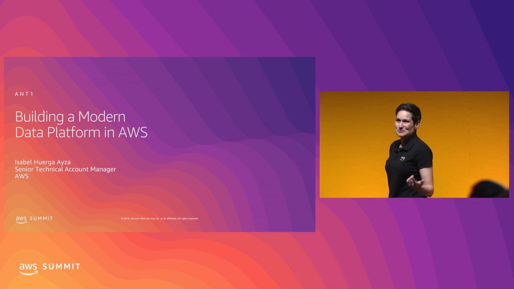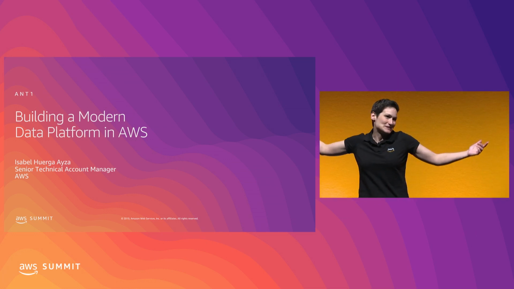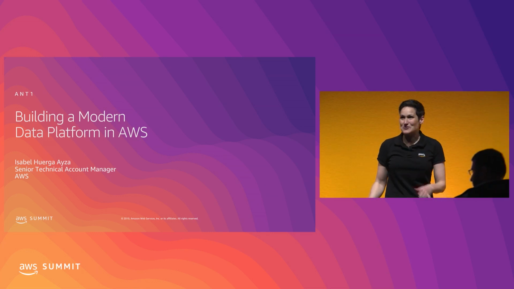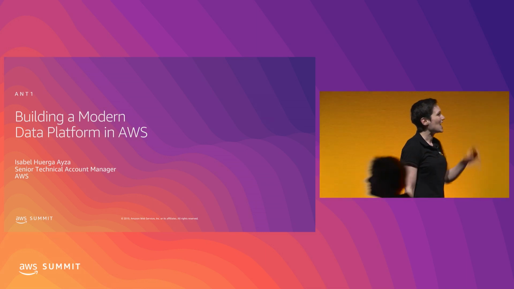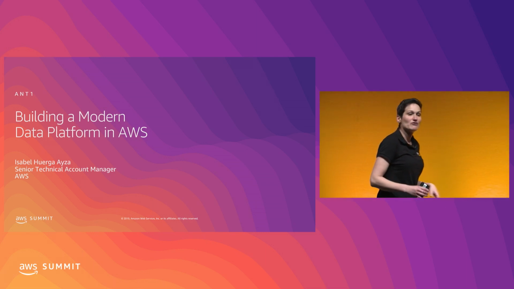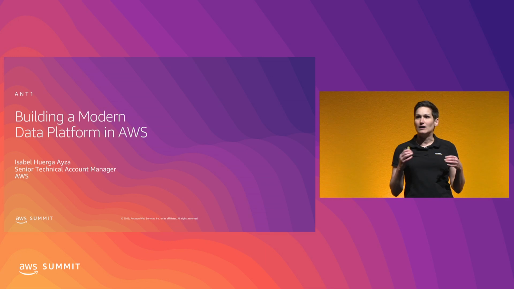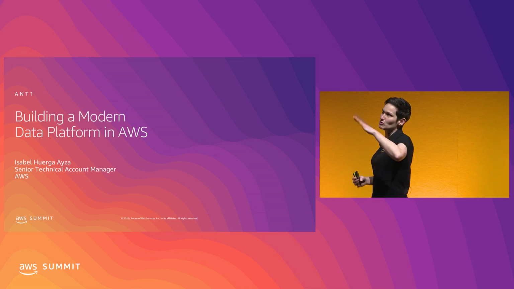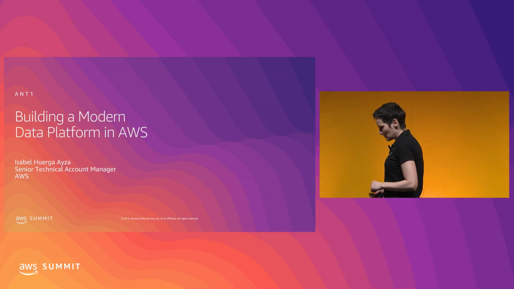And if you're in this session, you probably want to learn more about building a modern data platform in AWS. If not, you might want to check if you're in the right theater. But we're going to discuss some of the core components to build a modern data platform and to perform some of the most common types of analytics.